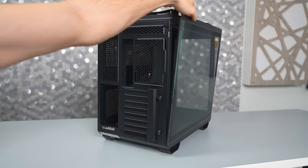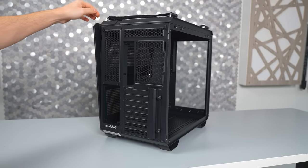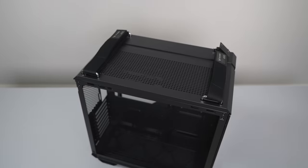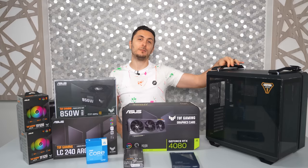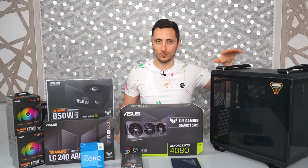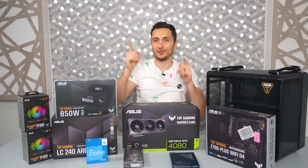One of the things I love about the case is the toolless side panels. You can pop both of them off by simply pressing a button in the back of the case. And finally, there are a couple of Velcro straps on the top, which support up to 30 kilograms, which is crazy. It's gonna be very easy to move around the PC once you're done building it. But these straps are gonna come in very handy when I integrate this with the setup. And again, you guys will see what I'm talking about, but it's one of the reasons why I decided to go with this case. But yeah, these are all the parts I'll be using for the PC build. Let's begin.